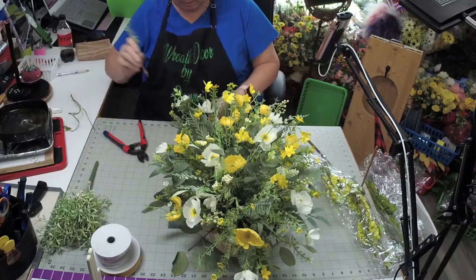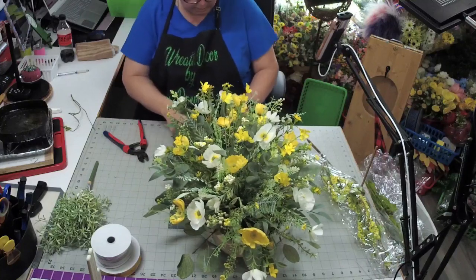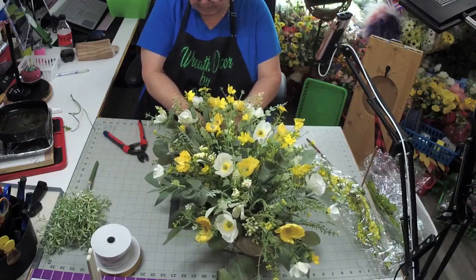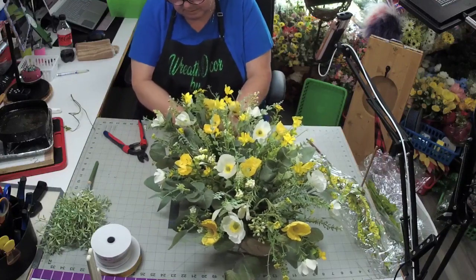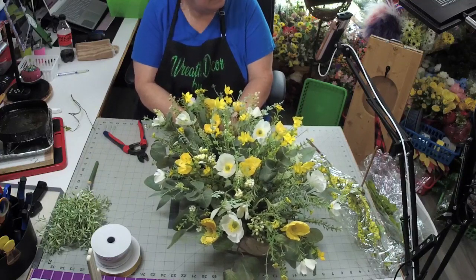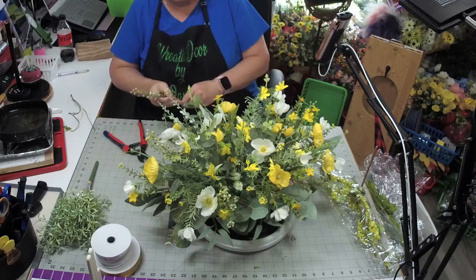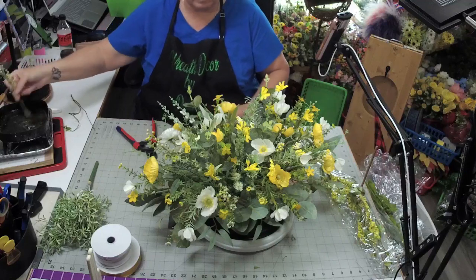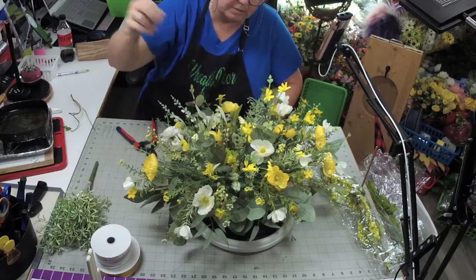If not, where'd it go? Comes off right there. So yeah, it should go back on right here. Maybe if I can get the stem to hold still. There it goes. Alright, we got that back on there. So now we got that one there. We got them in the four corners. So let's put a couple in the center. I'm gonna go right down in here where I see a hole. I'm gonna pull this leaf back up that got stuck to the glue.